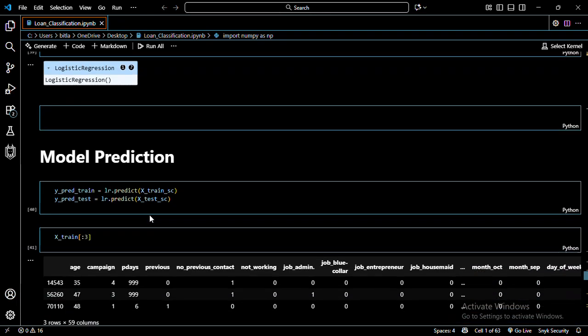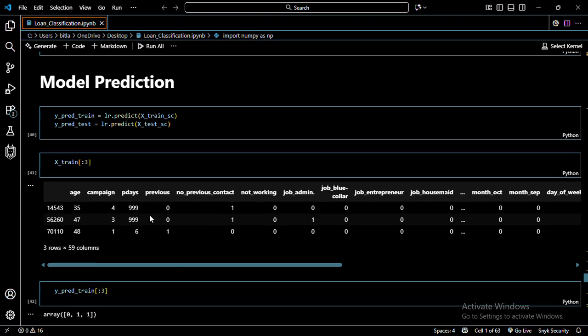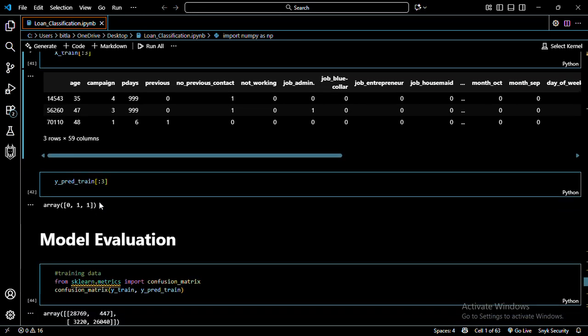Now the next part is model prediction. In this model prediction step, I have predicted the y variable for training data and testing data using the model which I have trained with logistic regression, and this is the result.